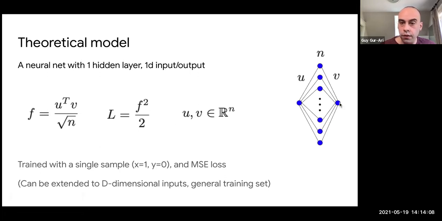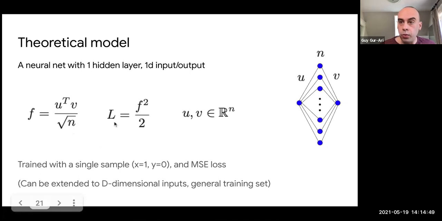So the output we train on is just 0. This is a very, very simple setting where we're not actually learning anything. In this setting, this is going to be the function. There's an input here, x equals 1, which I did not put in by hand, but it's here. Then we have the first weight matrix, which is actually a vector in this case, u, and the second weight vector, v, and then we get the output. So the function is just u transpose v, and we normalize it properly. This is the same normalization that's used in the neural tangent kernel work, so that when we take n to infinity, things don't blow up. So we normalize by the square root of n.